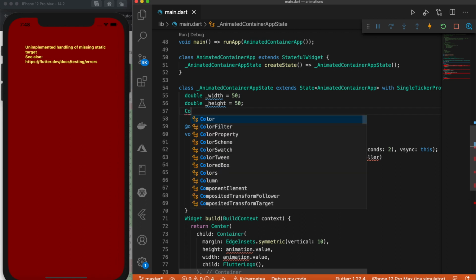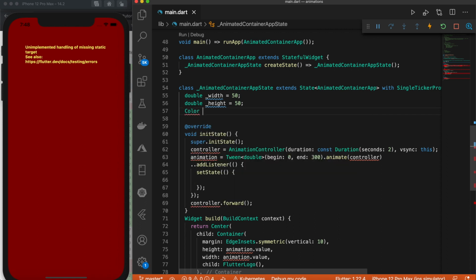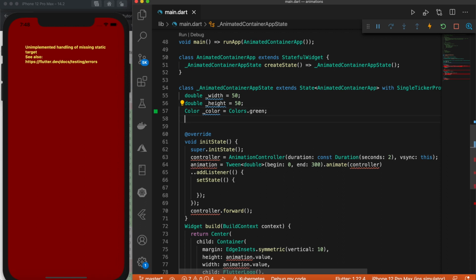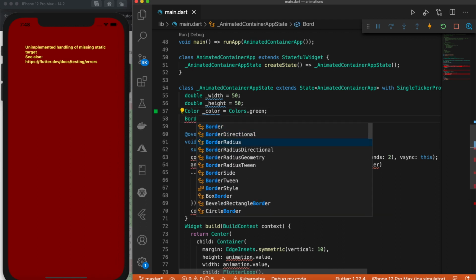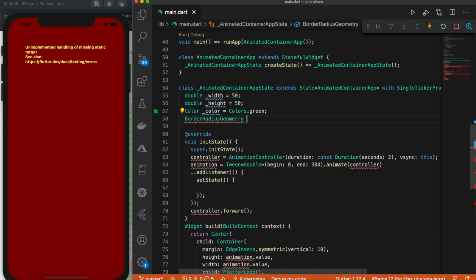We also need a starting color. So we'll say color equals Colors.green. And the last property will be the border radius geometry property. Call this borderRadius.